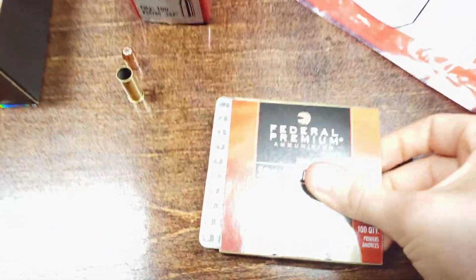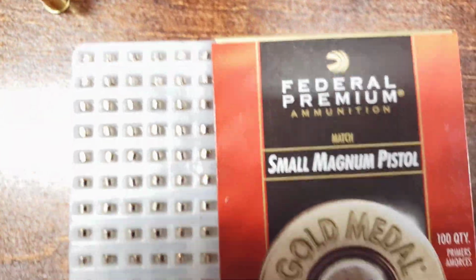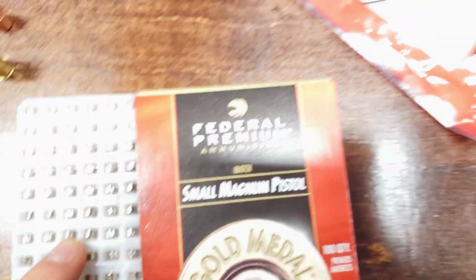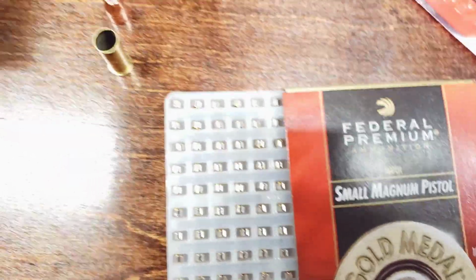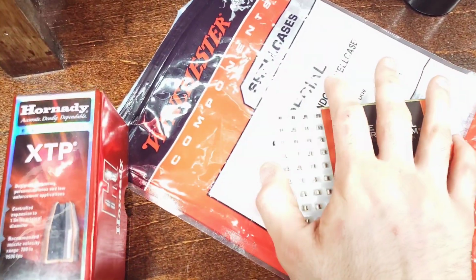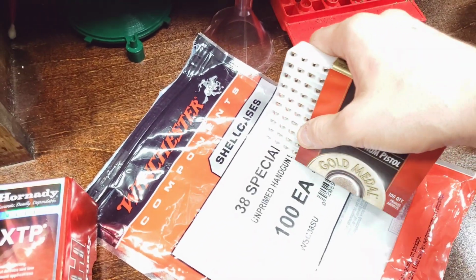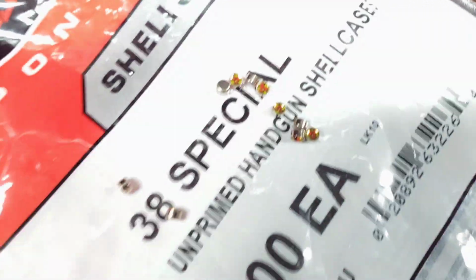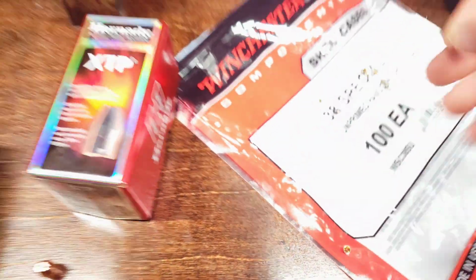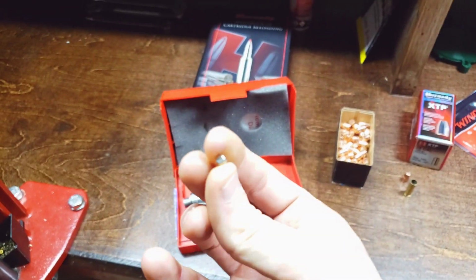We're gonna go ahead and slide that open, and usually they're gonna look kind of like that. And packaging's a little bit different. Shout out to Federal for some great packaging on their Magnum primers. They really do a good job as far as packaging their products. Usually it's pretty good. So we'll go ahead and get out one of these little bad boys. I'm just gonna go ahead and dump a few of them just because it's easier that way with one hand. All right, so got a few of these little primers here. So we got one primer. All right, so it looks like that.